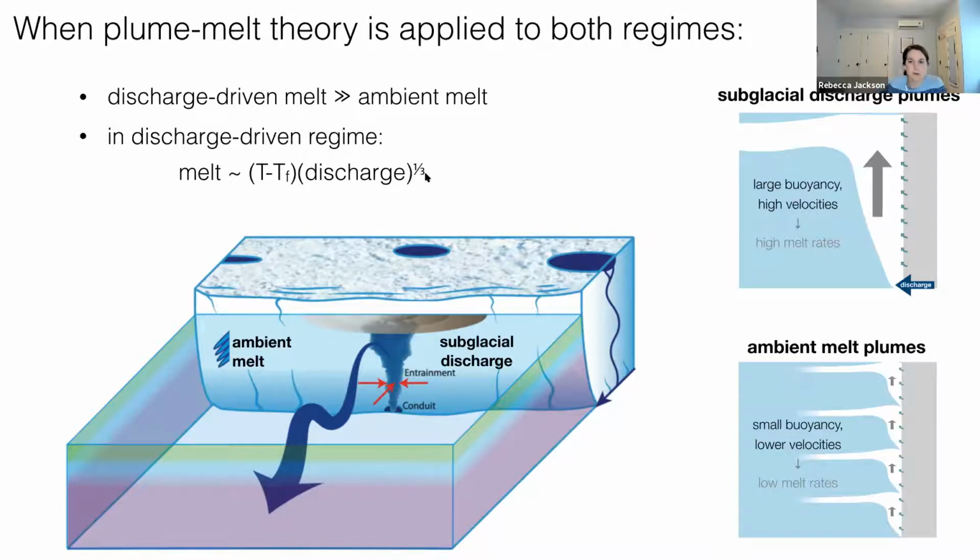And so what I want to be doing in this talk is looking at these basic assumptions that arise from theory. This framework of plume-melt theory has really proliferated in the literature. It really forms the basis for almost all of our studies of ocean glacier models. But it's pretty much untested with any observations at tidewater glaciers, like these vertical calving fronts.